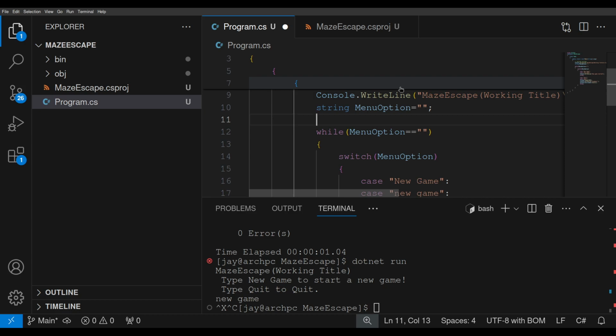Then that'll break the while loop because menu option will no longer read menu option or as an empty string.